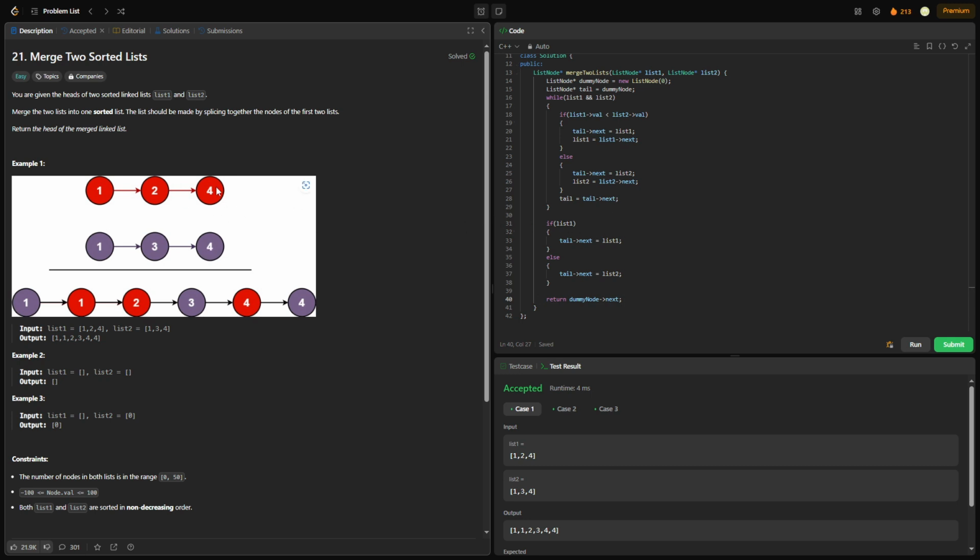Because when our pointers are here, and the other pointer is here, we check list 1. Is list 1 less than list 2? No, they're the same. So add tail.next, add list 2. So we add this, and we move the pointer over to here. Okay. Now, while list 1 is true and list 2 is not true, we would exit this while loop. While list 1, yes, because we have this 4 here left over. So we do tail.next, and we just add this into our merge linked list. And then after that, we exit, return dummy node.next. So we'd return this node here, which would be the head node of the merged linked list. And that'd be our solution.